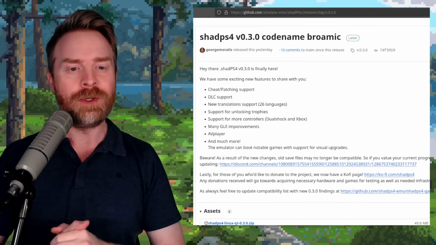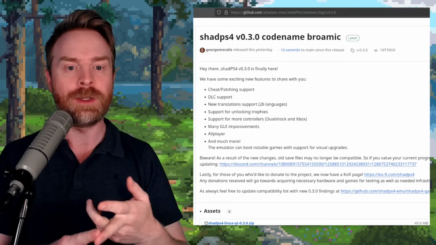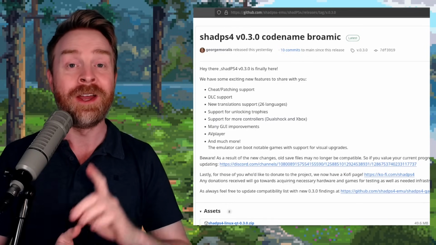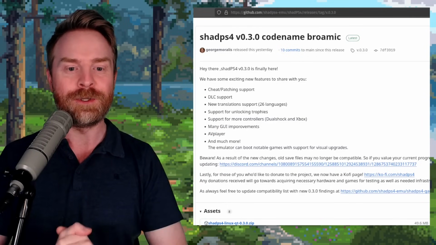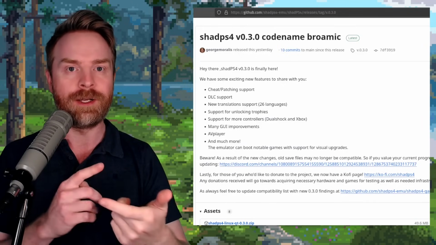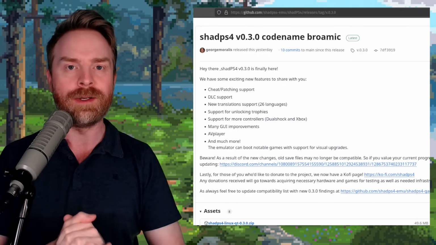And as for what's new here, there's cheat and patching support, DLC support, new translation support, so 26 new languages. This one is a big one, support for unlocking trophies. There's also support for more controllers, the DualShock and Xbox controllers. Many GUI improvements, AV player, and even more.